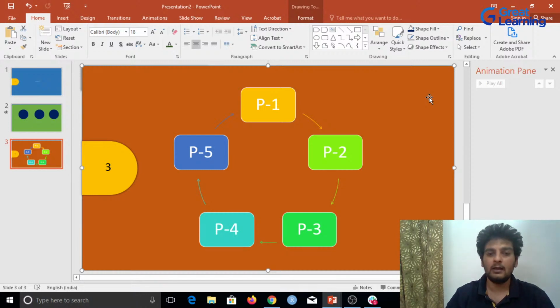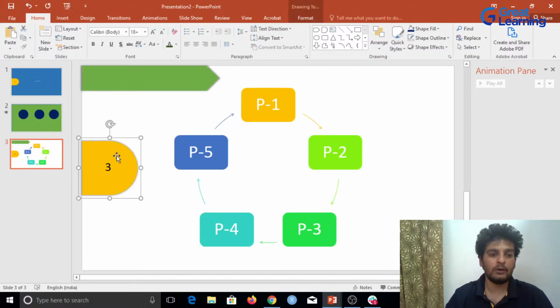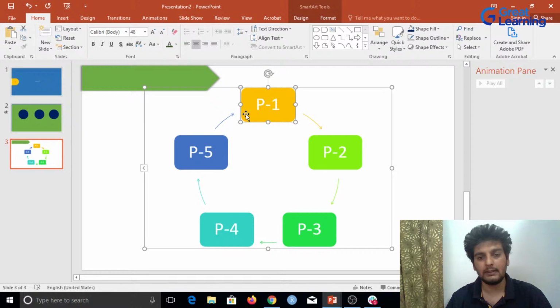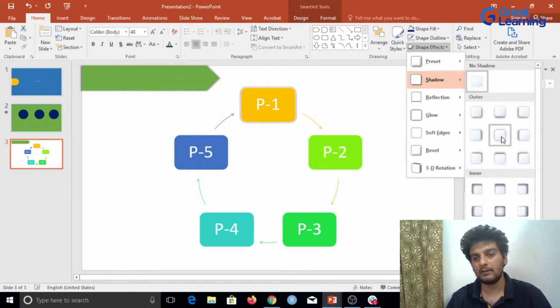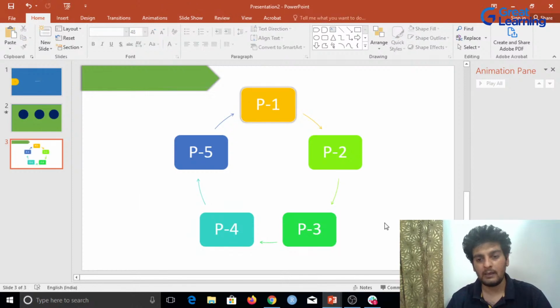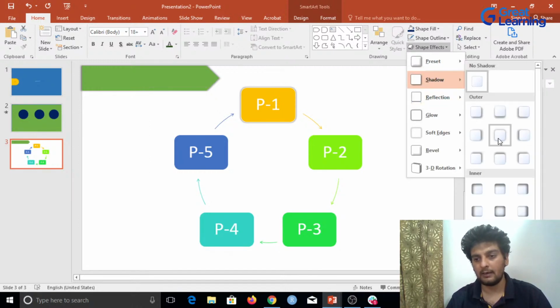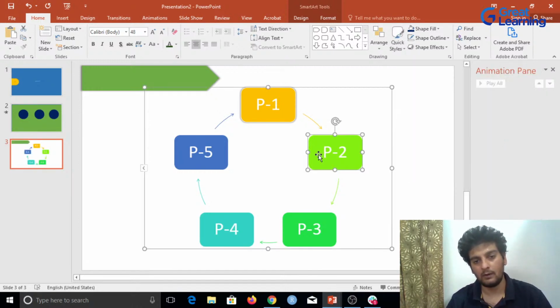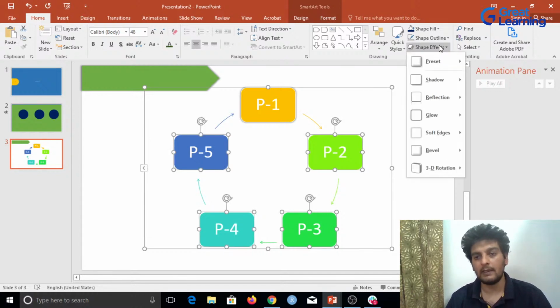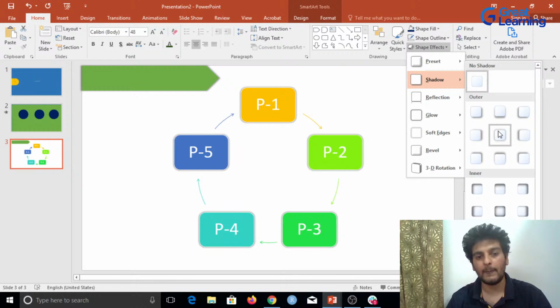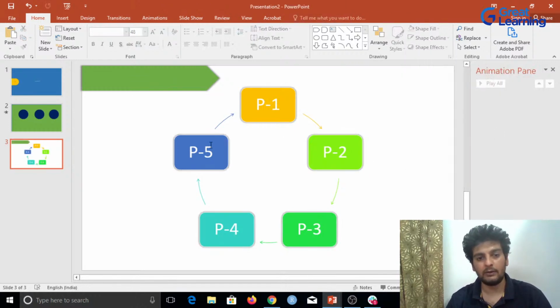Maybe I'll just remove this particular background over here. I'll also remove this. And also I can add an effect, shape effect, shadow. I can maybe select this entire thing and apply shape effect, shadow. Or I'll select all of these individually, then go to shape effects, shadow, and add a shadow over here.